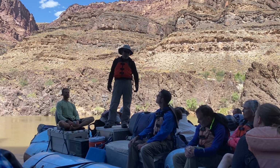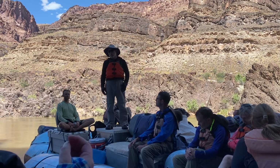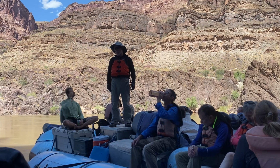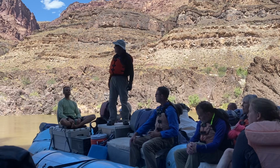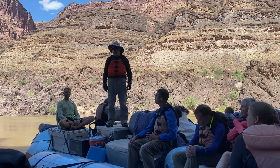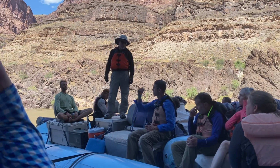We know the date on the calendar when that lava erupted, and yet many of those lava flows already have dates of millions of years. So it shows us that there's something terribly wrong with the assumptions and the radioactive dating methods. That's just one of the rocks right there. That's the diabase sill, the same sill that we saw up at Hance Rapid. But Dr. Snelling actually collected his samples up that slope right there.